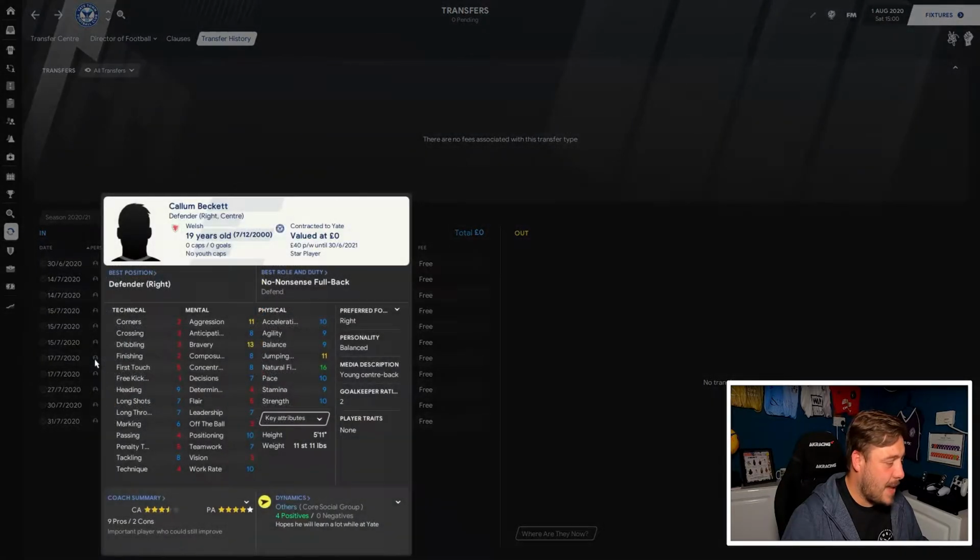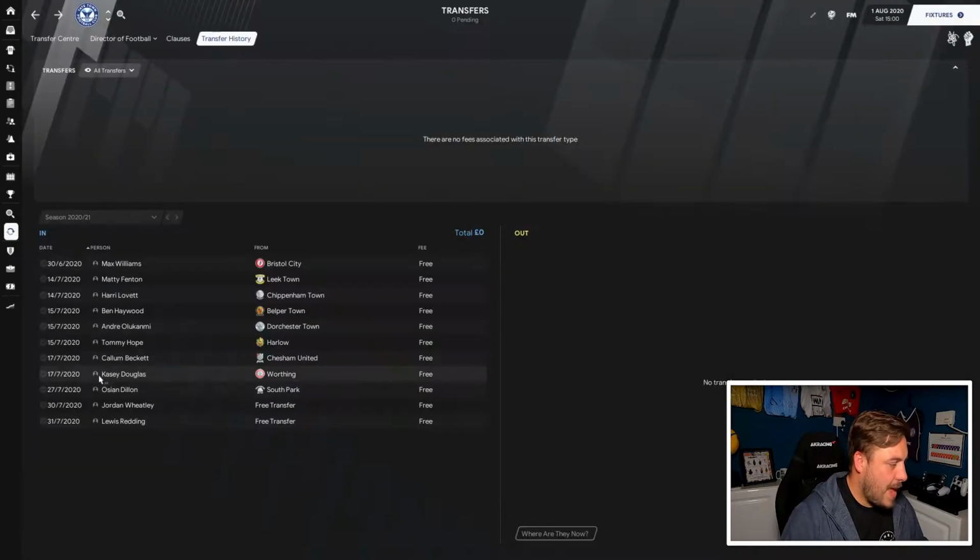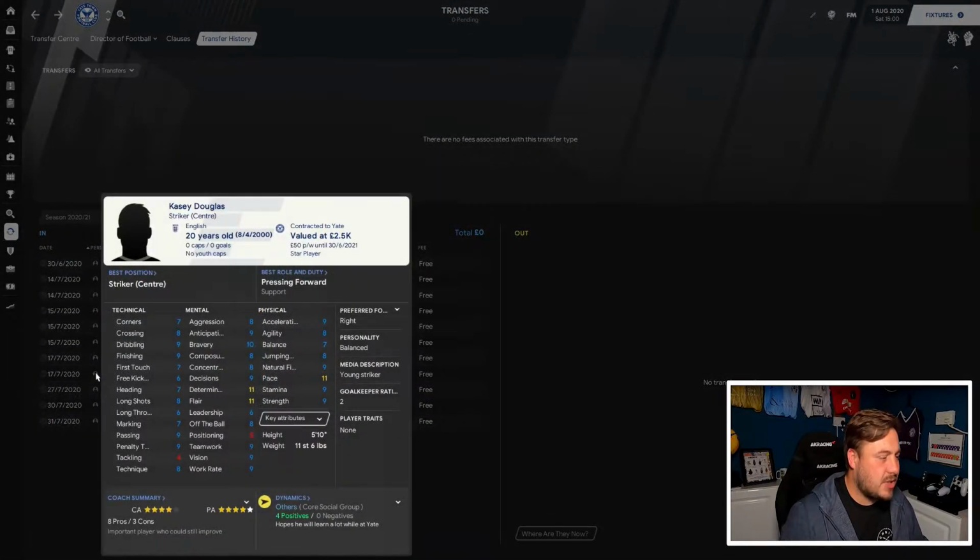Next we have Callum Beckett, a 3.5-star with potential to be a 5-star right back. 19 years old, Welsh nationality, naturally fit. Unbelievable, 16 for naturally fit. Pace 10, acceleration 10. He's going to be good. He's not the finished product, but he's got a bit of work to do. Looking forward to seeing how this kid gets on.